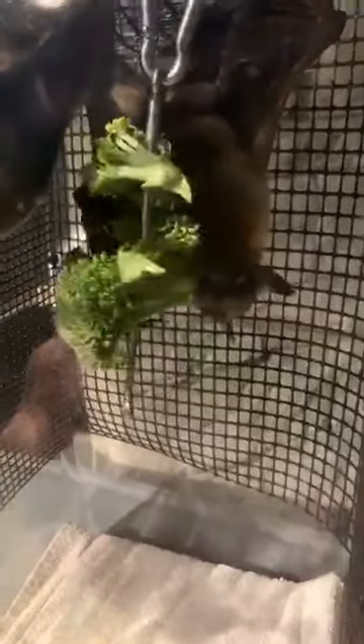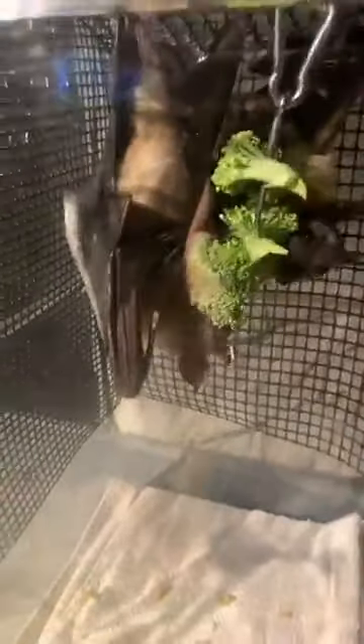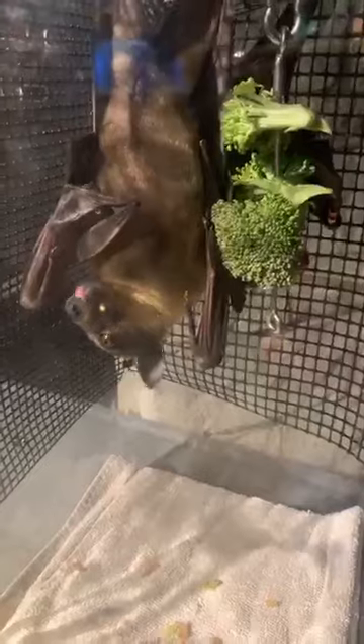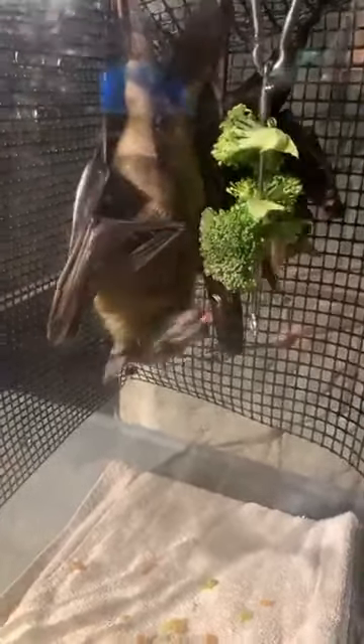As Cory was saying, bats are very social, so she needed a friend. After looking at the different bats here at the zoo, it was discovered that Leone knows how to fly but her mom never actually taught her how to land. So Leone was crash-landing in the habitat and also injuring herself. It was decided that these two misfits would make a good pair to come live with us in education. They get along super duper well — they're like sisters or best friends. While Cory was talking, they were actually stealing a piece of pear from each other's mouth, which is pretty common for them.